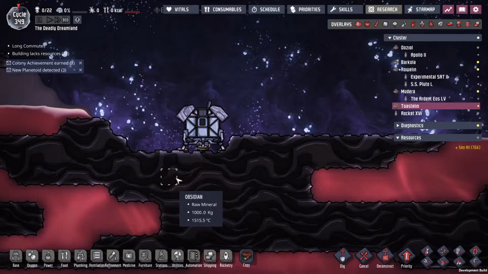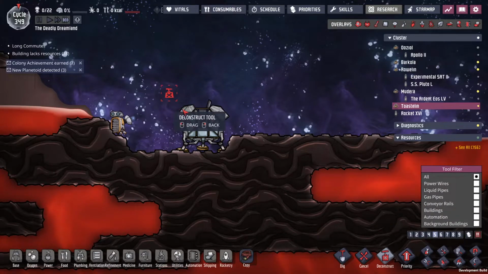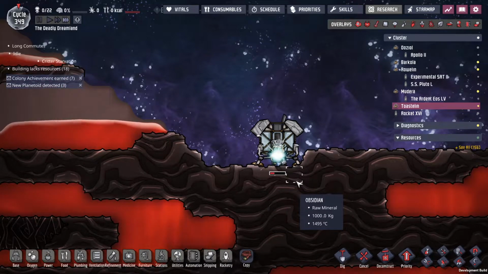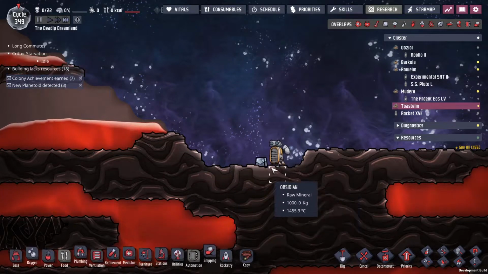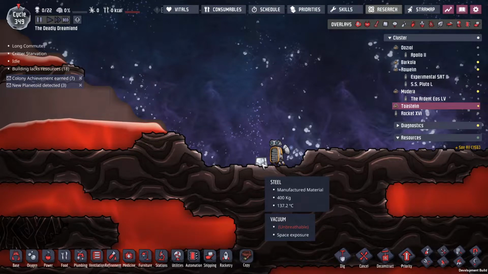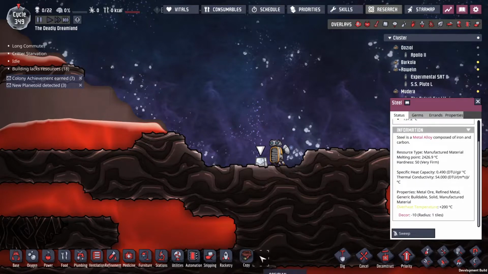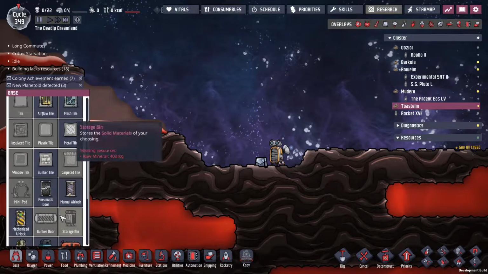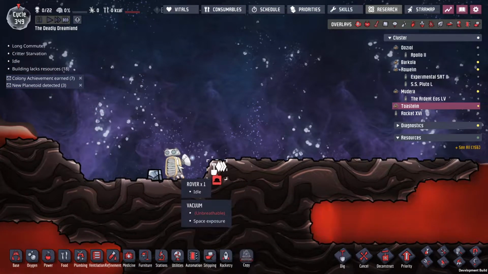Now can I deconstruct that? Perfect. And I end up with a pile of steel. Oh, it's 400 kilograms. Okay, I thought I only get... Oh no, because this is the rover module. The rover module gives me 400. That's awesome. I can't build a platform with that. It says I can build some stuff, but that's only building it out of steel, which I actually don't want to do. Can you dig this? No.